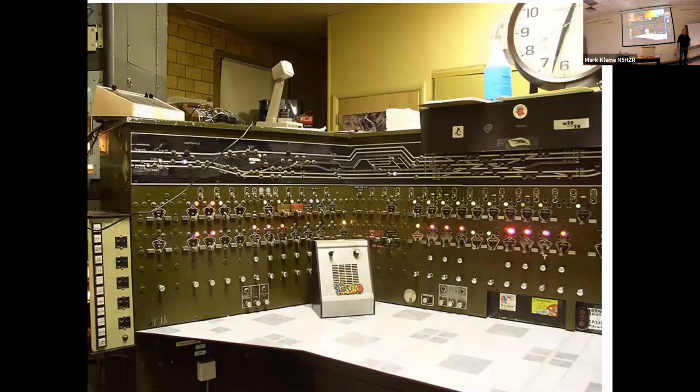Next slide, please. The next stage in this was for the dispatchers to be able to control signals along the line, mainly the signals which are at each end of a siding. This is a CTC board, which is centralized traffic control. The dispatcher, using the switches in here, can control the track switches up and down the line. And he's got a display board up at the top there, which has indicator lights that allows him to see what the status is in each section of track.